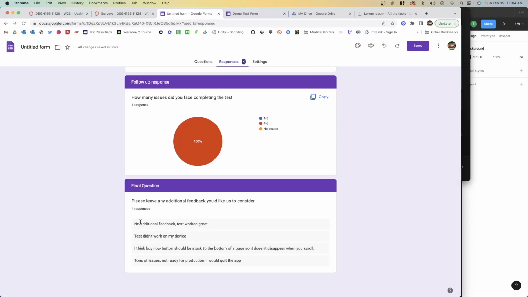So you can kind of see when we start reading through these, we can start building a couple themes here. We have people who flat out did not like our experience. We had a couple people with some issues, and then we had some people who didn't have any issues. They thought it worked great. And generally, this is the spread that you're going to get in an app that is pretty new, okay?